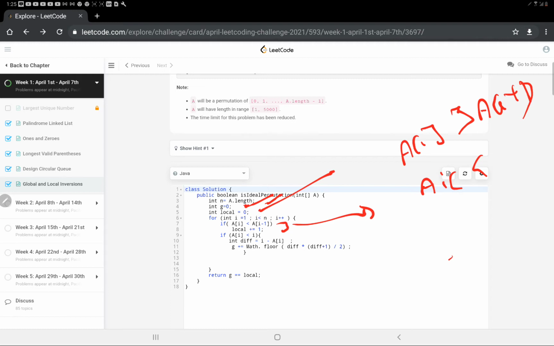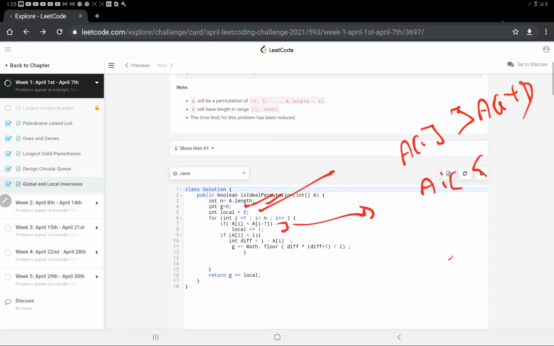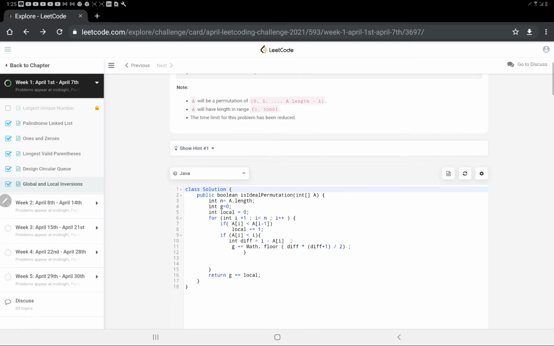Now what we have to check is for the global one. Alright, so how we are going to check the global one is here: since ai is not present in its original position, there must be a global inversion for it. Now to calculate that, there is a simple formula. We have to calculate the difference from where it should actually be, because it is not at its actual position. So its actual position will give the difference.